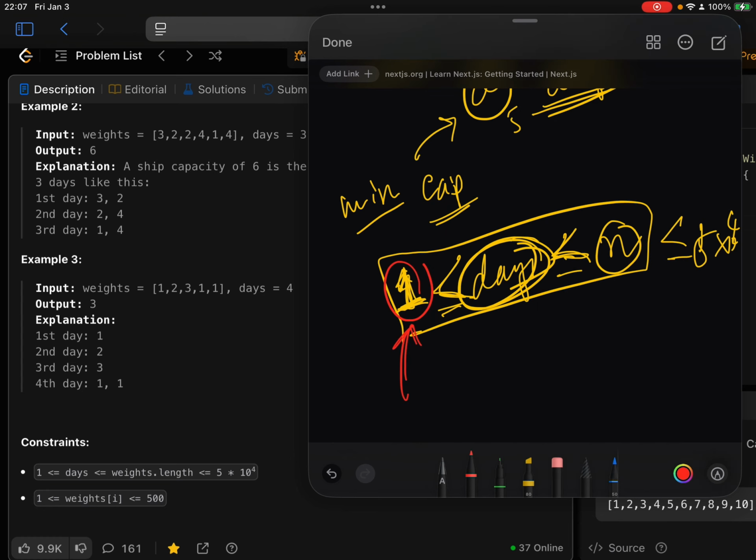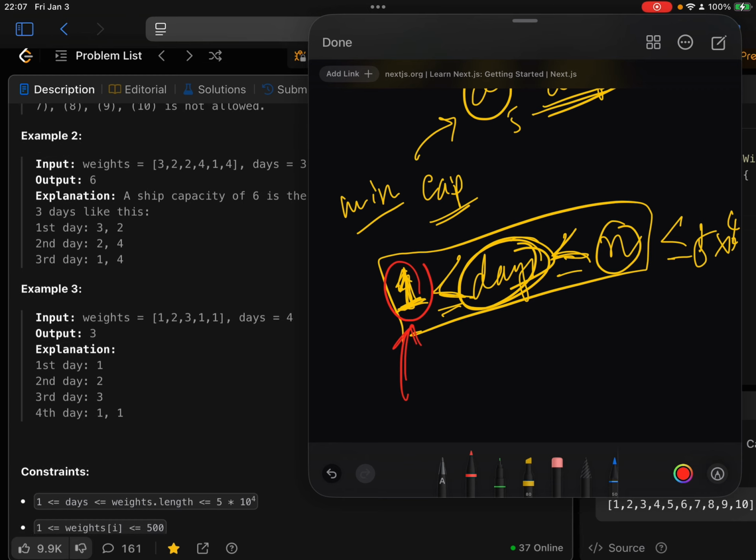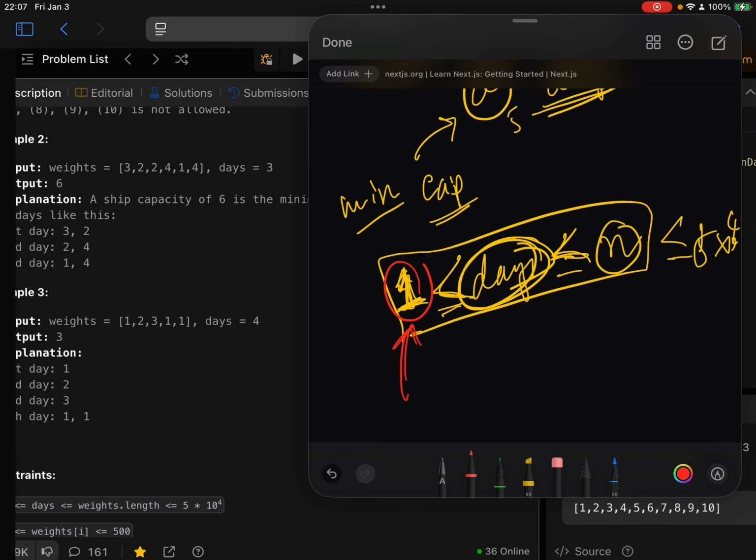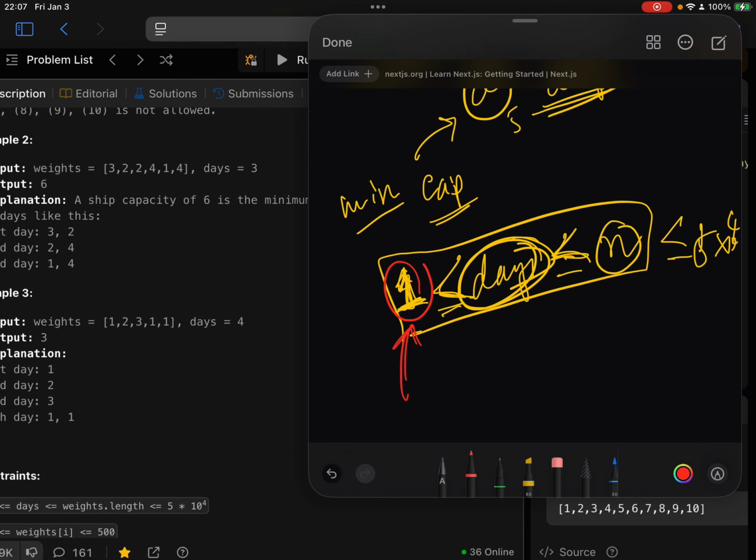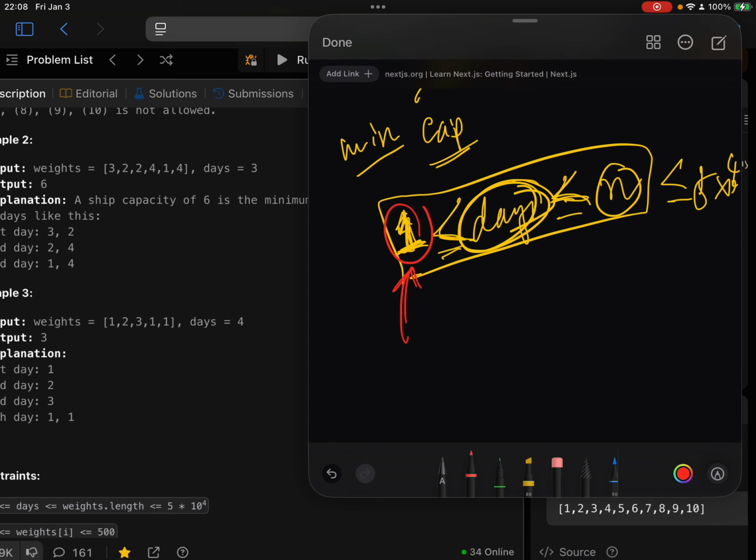On the other hand, if you had the maximum value of this weights array as the capacity of the ship, that is one load you can ship in one day, and all the other smaller shipments can be packed up and shipped in different shipments. And that would mean you will have a value which is less than or equal to n.